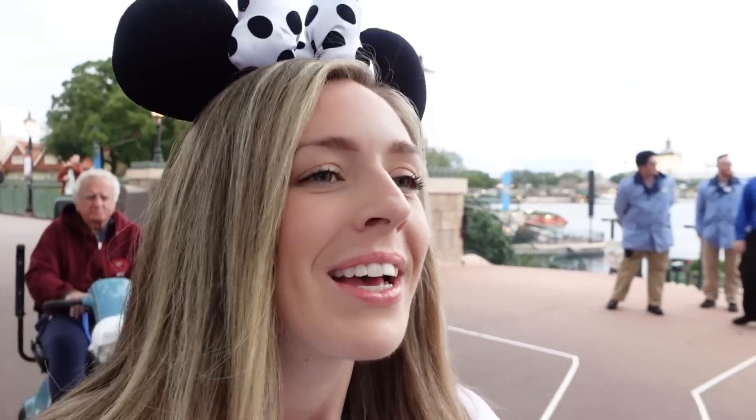We made it back to Epcot. There was a truffle croissant in the Italy pavilion that was calling my name, so I'm going to check how long the line is. It may be crazy now, especially since the rain has cleared and the crowds have returned. Yeah, the line is way too long. Usually when you come right before park close the lines are pretty short, so we'll come back for that truffle croissant later tonight. I'm going to see what else I can find.